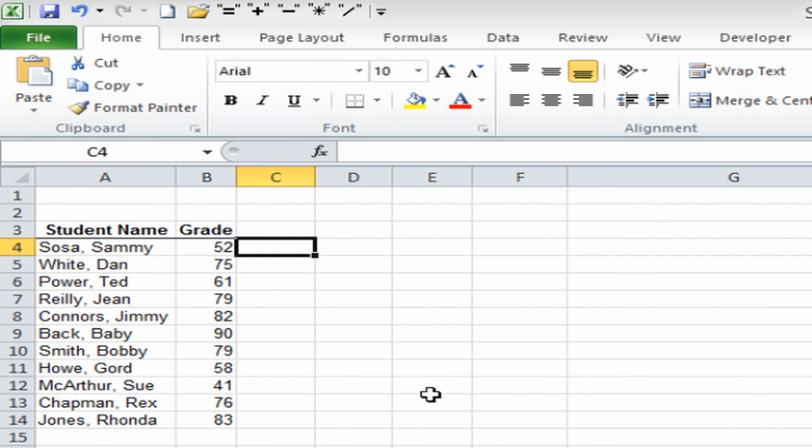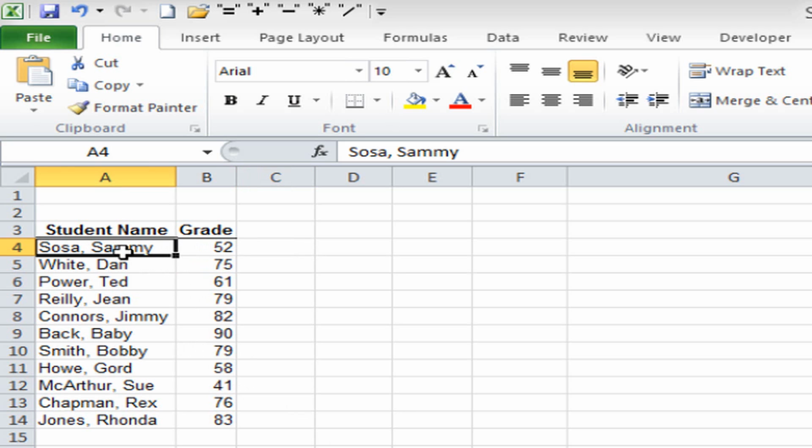What I want to do in this case is color code the students' names based upon whether they have a 60 or not. So if they got a 60 or greater, I want to color code this over here to show that they did pass the course. In the previous example, we were doing conditional formatting on the actual cells that we had selected. In this case, we're going to use a formula to determine whether to conditionally format a cell or not. We want to conditionally format the cells in column A if the condition is met, and the condition will be if the numbers in column B are greater than or equal to 60.